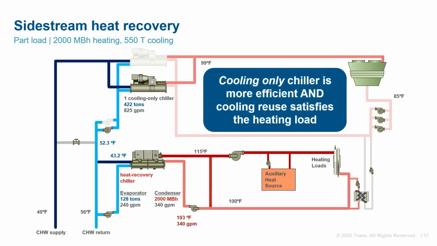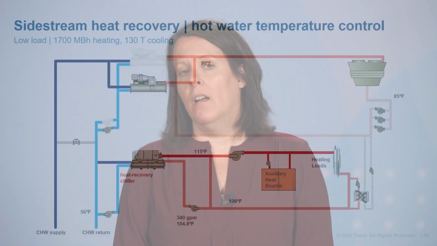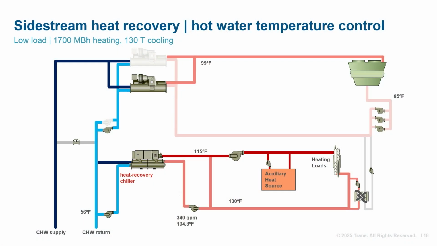Because the cooling-only chiller sees a lower return temperature, it operates efficiently, and part of the cooling load is reused to satisfy the heating loads. It's an efficiency win, and the control is as described, simple and reliable. If the cooling load drops low enough, it may be satisfied by operating only the heat recovery unit. This may be desirable in systems with large cooling-only chillers incapable of significant capacity reduction. Alternatively, if the building owner is concerned with emissions and the backup heat source is gas, they may prefer to operate the heat recovery unit.